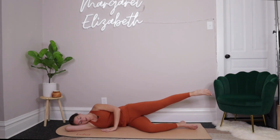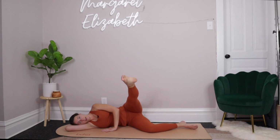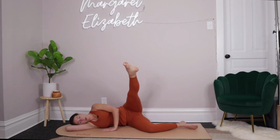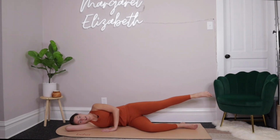When you're ready, you can press the right hand in front of you, lift the right leg up. We'll circle forward, and then exhale as you take it back and around, okay? We're trying to isolate the movement through the right hip, keeping everything else as still as we can, okay?